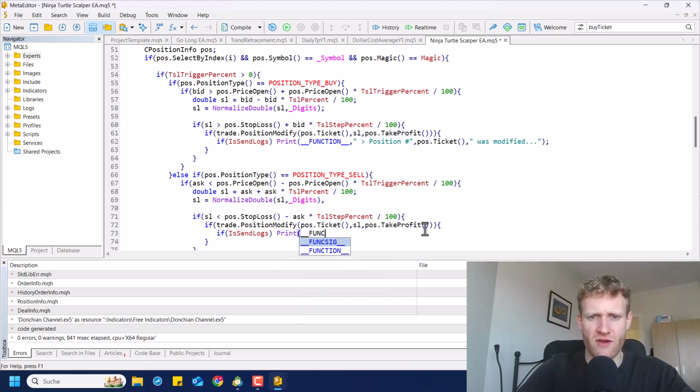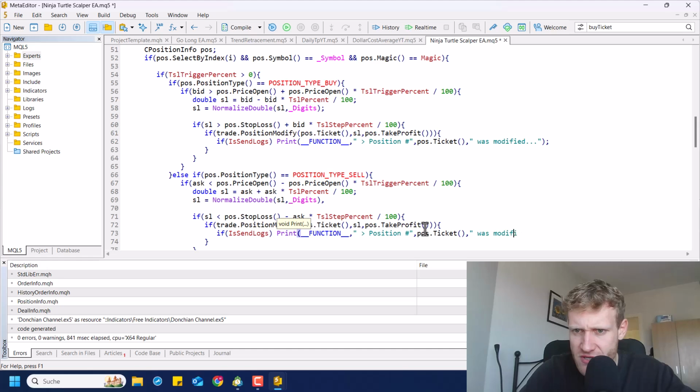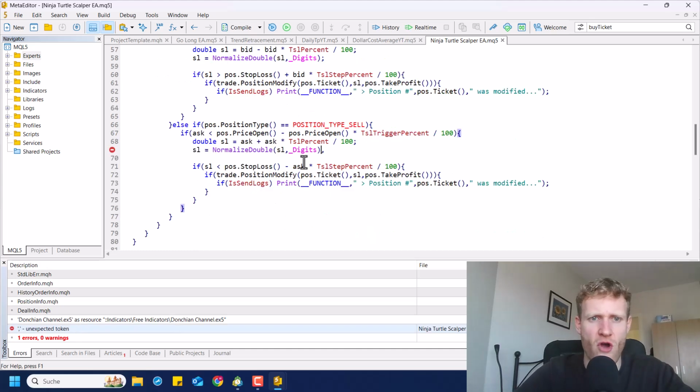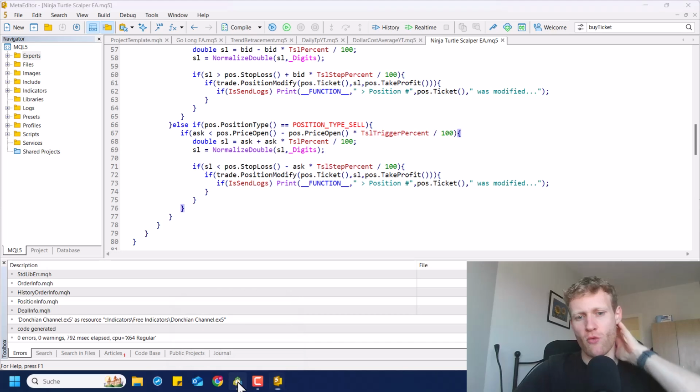Print function, position number, position ticket was modified. Okay, like this. So this is the first working version of the program pretty much. There's a semicolon error here, like this. Now it should work.